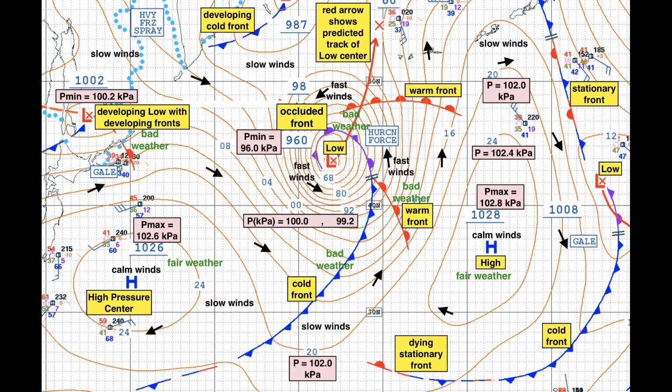The chart also indicates the positions of the cold fronts, blue lines with triangles, and warm fronts, red lines with half circles. We will have a look at each with their typical associated weather later in the video. Next we will look at the typical legend of each station report.